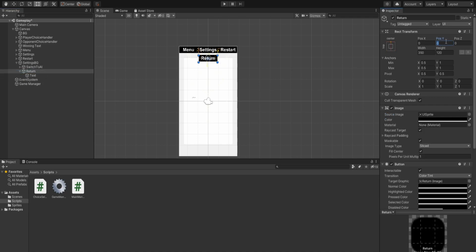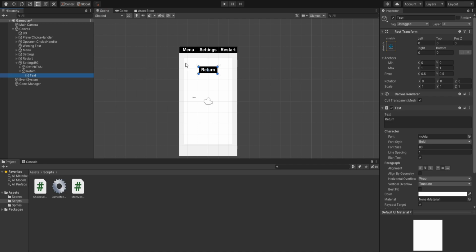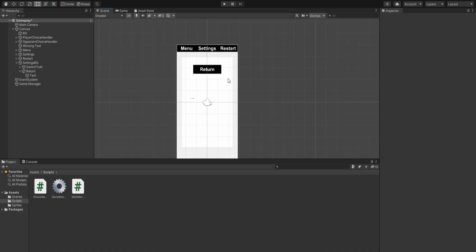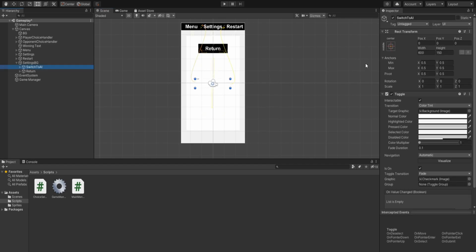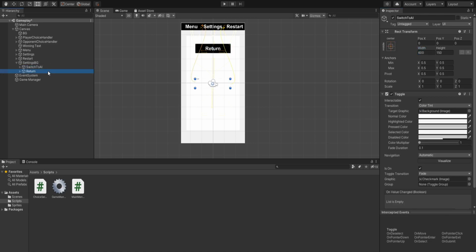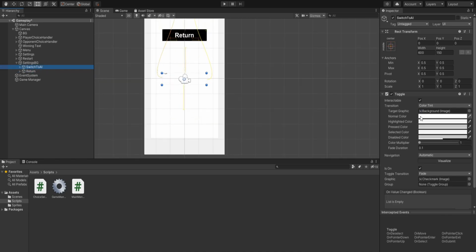Let's position it appropriately. Let's change the position Y, it's going up. -200 is fine. Let's change the width to something like 500, 150. Now let's go back to switch to AI. How much was it? 600 width, and the height was 150. Both heights are 100.